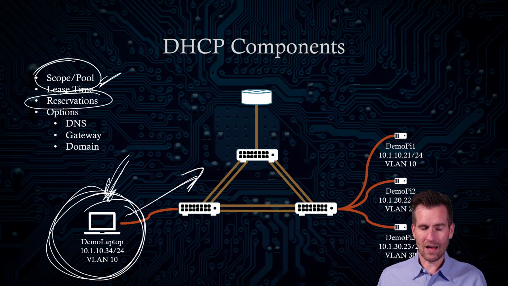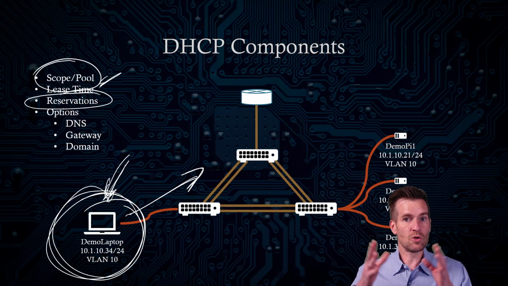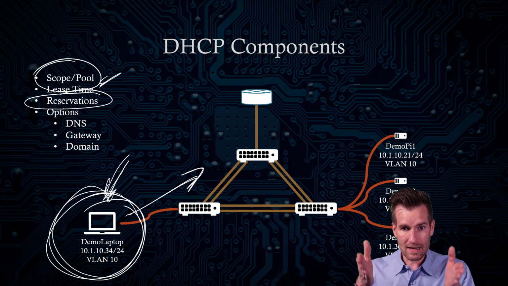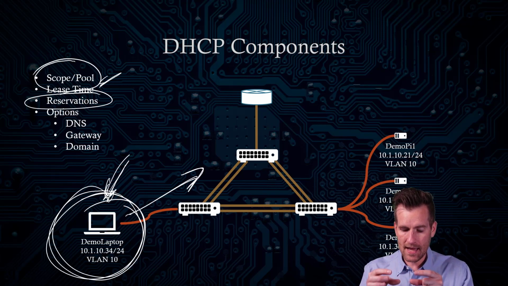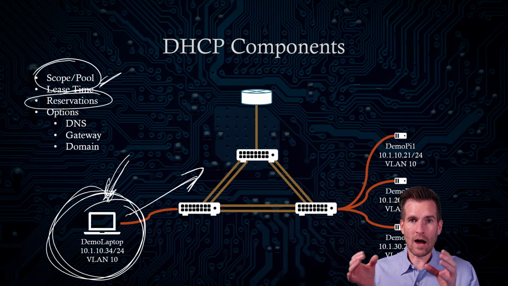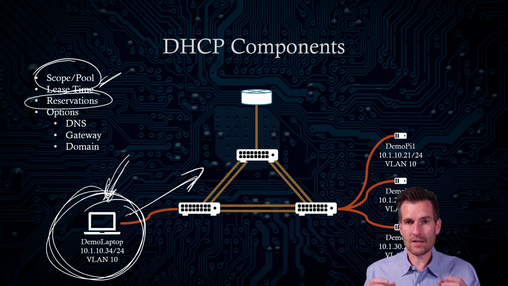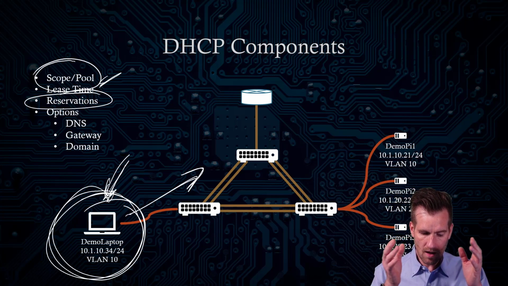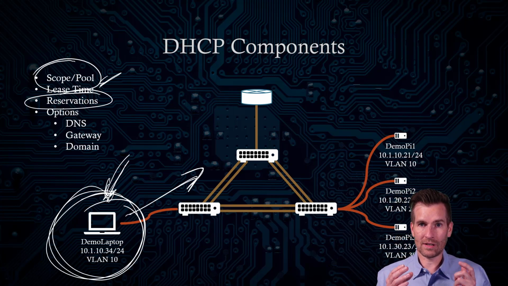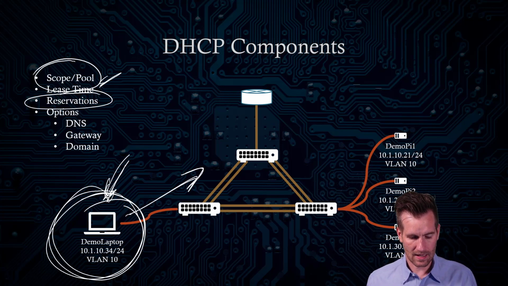But also when I'm on this network, I only can do my admin duties when I'm in a certain range or with a certain IP address. So in that scenario, I want to get a specific IP address, so I create a reservation for that machine, so that machine will get the same IP address every time it connects.